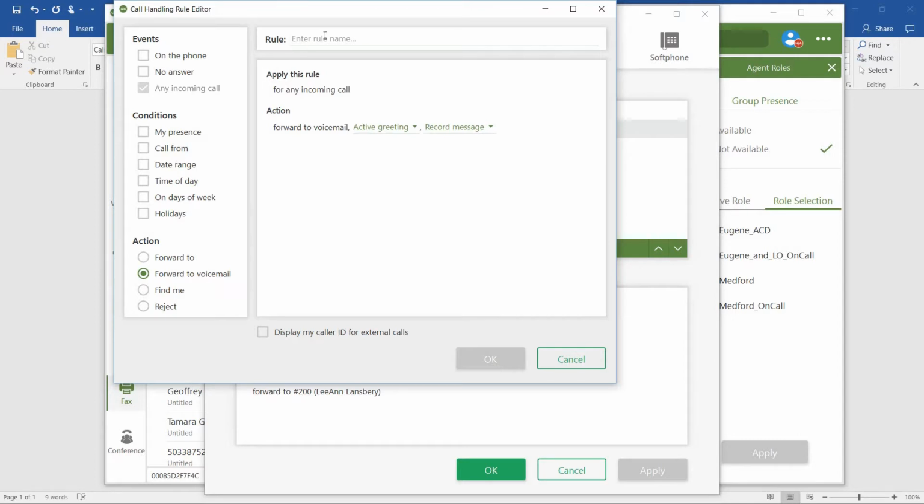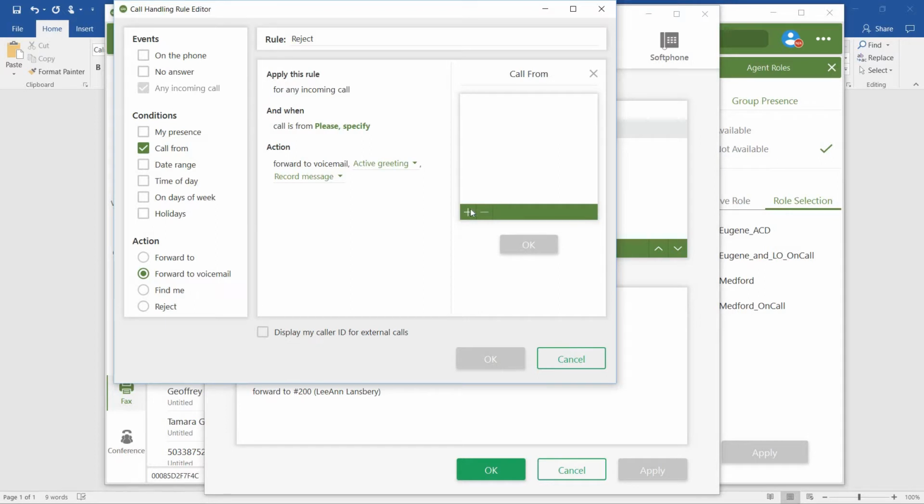On any incoming call, reject, on condition from specific caller phone number.